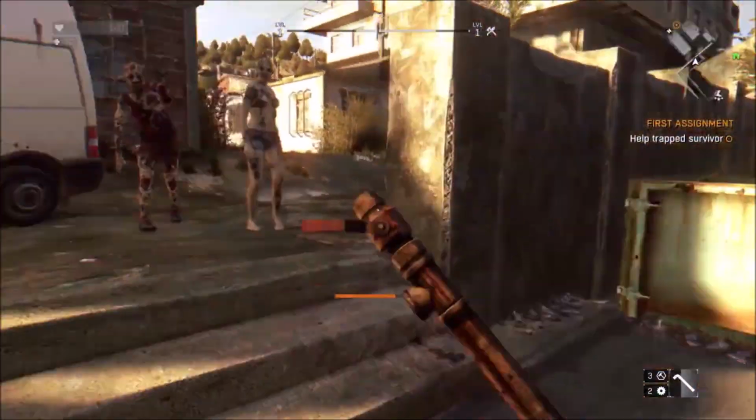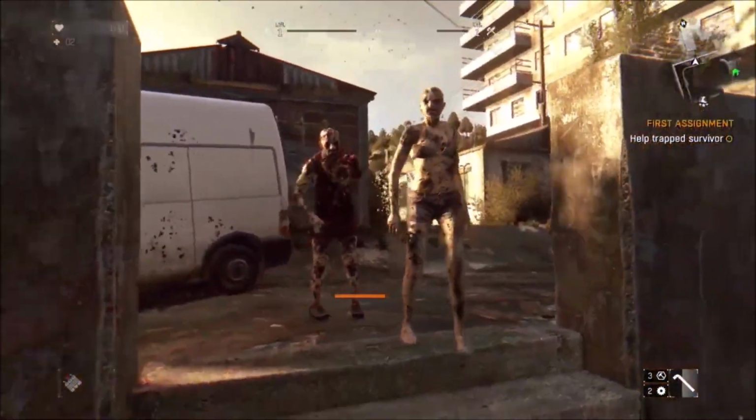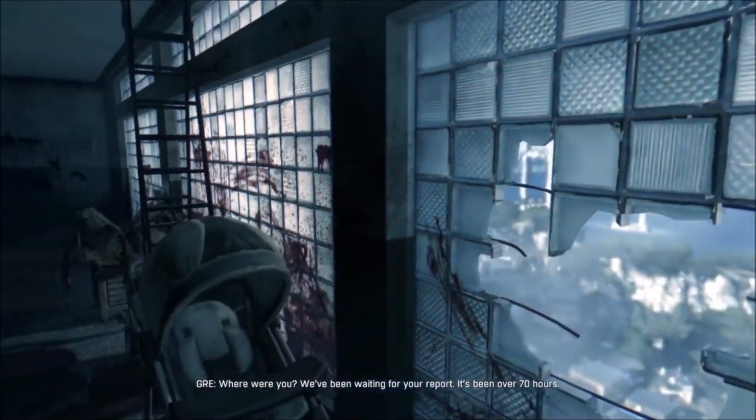Now for the all-important technical side of things. As we all know, with Switch ports, they could go either way. You could either get a really solid port or an unstable mess, but thankfully Dying Light on the Switch is the former.